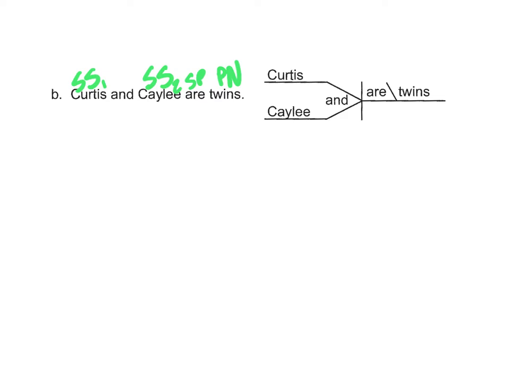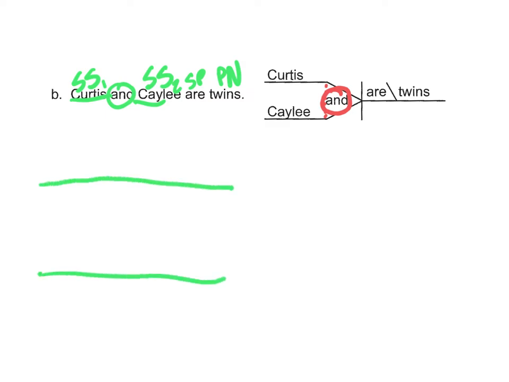It doesn't describe them, it renames them. And if I really want to test it out, I could flip-flop it. I could say the twins are Curtis and Kaylee, or Curtis and Kaylee are twins. And then and connects those. There's two things wrong on this particular diagram. The first is they're forgetting the dotted line to close this triangle out. And the second is they need to rotate and around. And needs to be written on the dotted line. It's correct that it's inside the triangle, but it's incorrect because it wasn't on the dotted line.